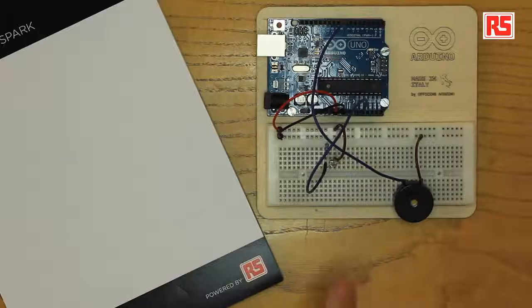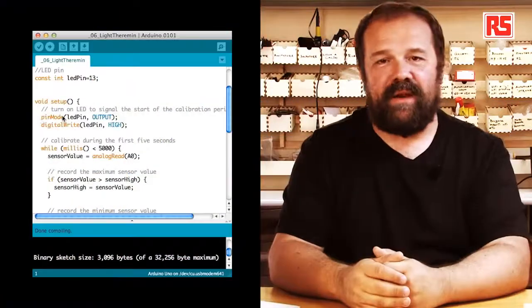And during the main loop, we have a very simple structure. We read the amount of light in terms of voltage applied to the analog in, and then we convert that to a suitable frequency to play on the piezo speaker. And then we use the tone function in order to play that sound. Let's look at the code.